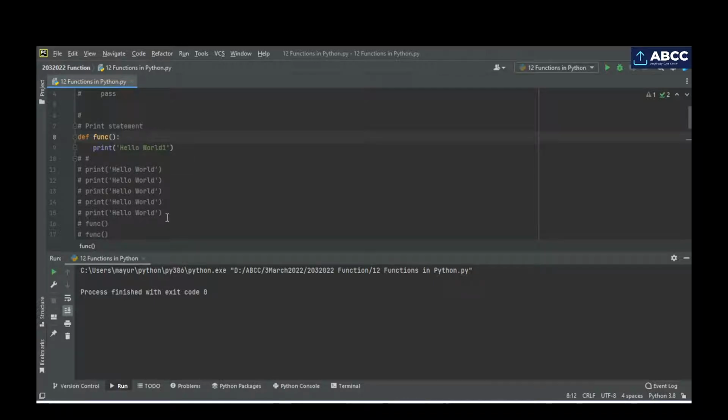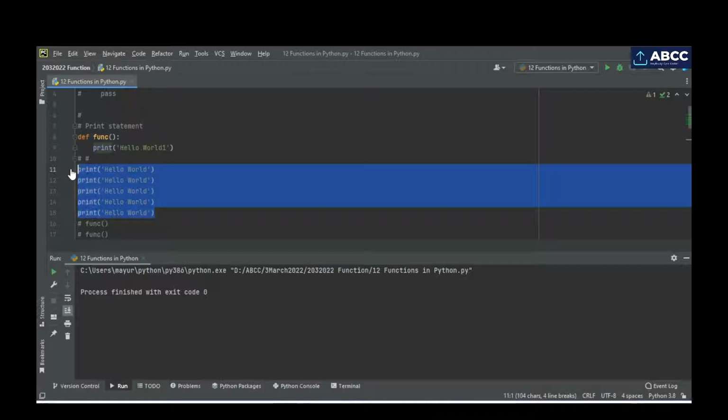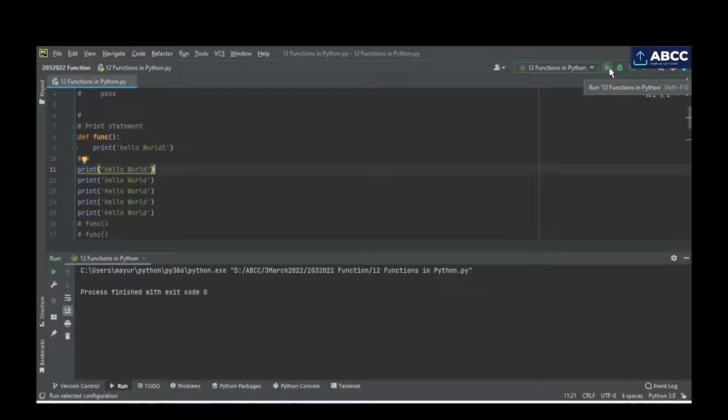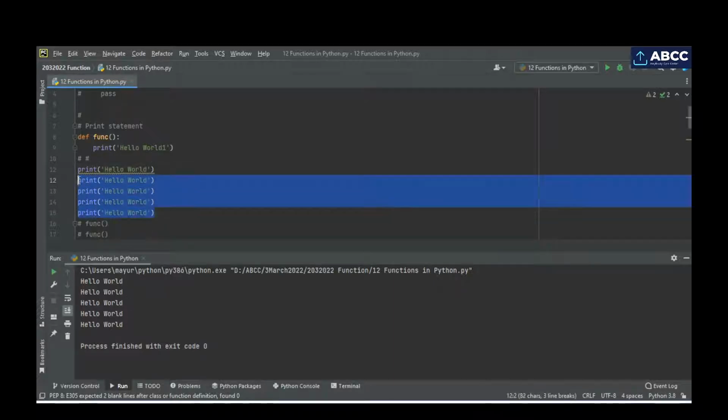If you are going to repeat the code, here is the example. If I want to write hello world 5 times, 10 times in a code, maybe my code is 1,000 lines long and I don't know where I need to repeat the same string again. So I'm going to write it manually, like this. Okay. And once I execute the code, it is going to give me the outcome hello world, hello world, hello world, hello world, because this is manually written.